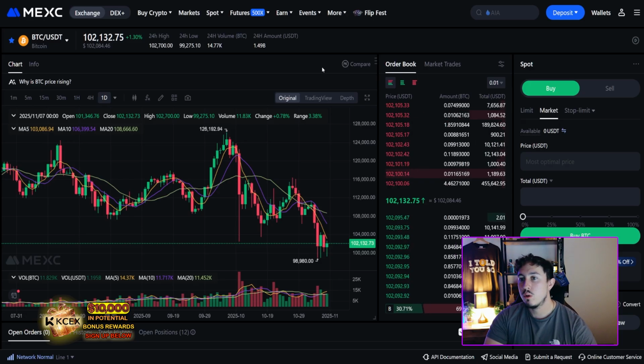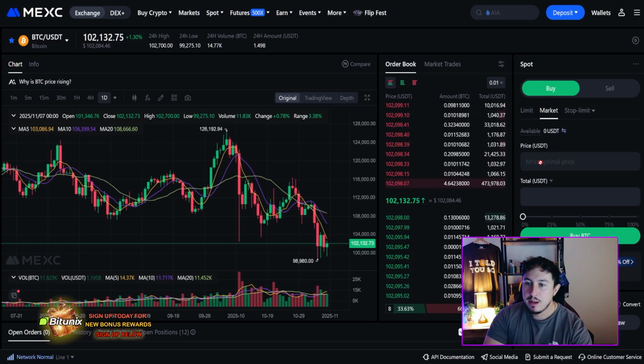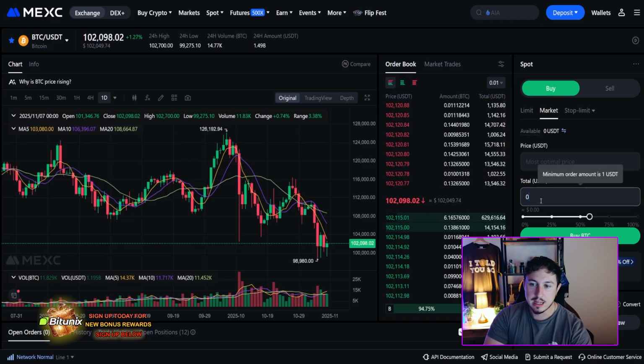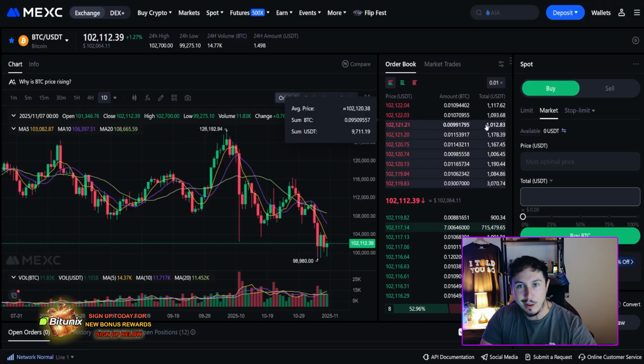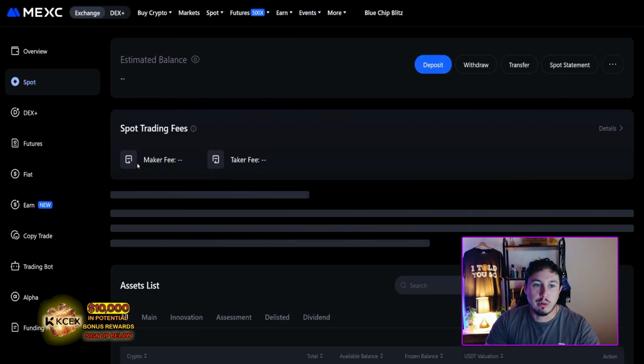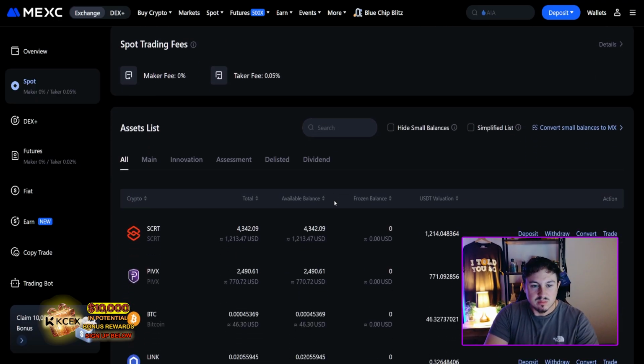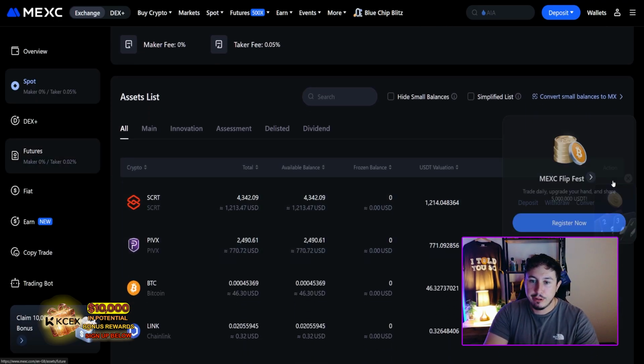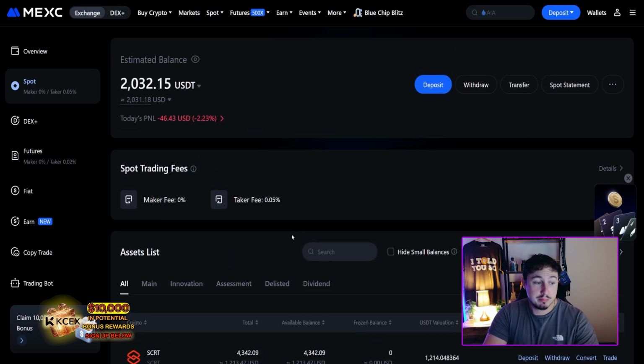But for instance, if you wanted Bitcoin, you could do it on a market buy, on spot. Then you type in how many USD worth you'd want. So if I had $1,000, I'd type in $1,000. I'd hit buy Bitcoin, and then straight away it's going to be in my spot wallet right here, my spot account. And yeah, it's really, really easy. And I love how simple and easy this particular platform is.